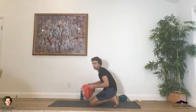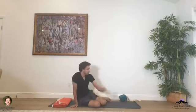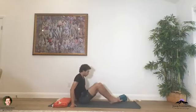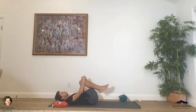If you have a blanket, you could place the blanket behind the head. You're going to release your body back down onto your back here. Hug those knees into the chest and just release on down. So the shoulders release down to the mat. The tailbone lengthens down towards the heels. Release that head on down. And breathe here.